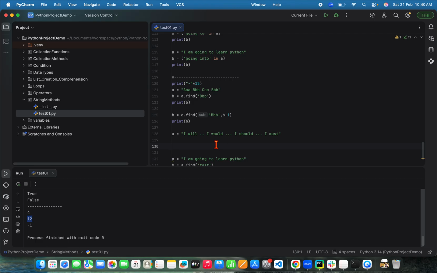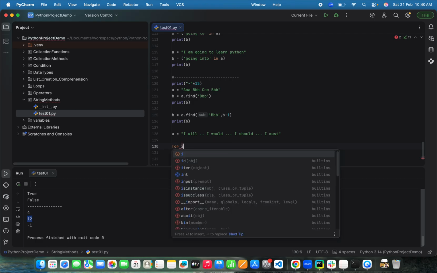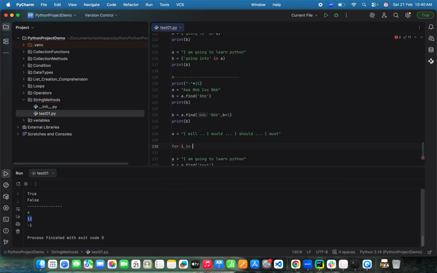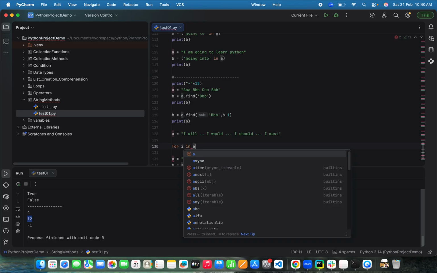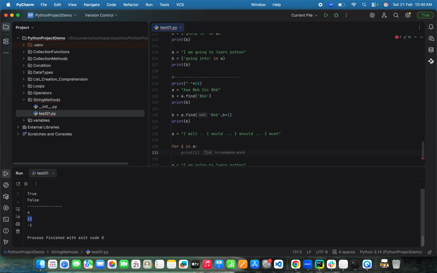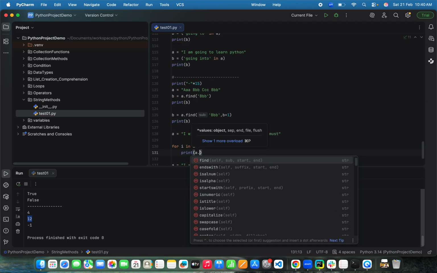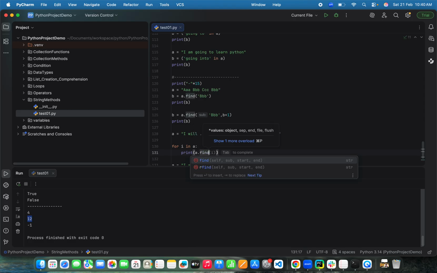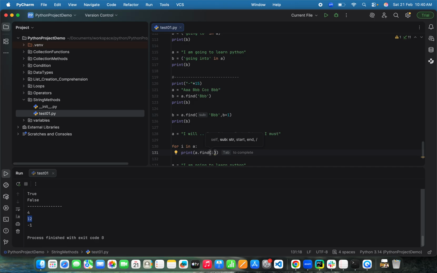So what I need to do is write a for loop. For that for loop I'll start with I in A. A itself is a collection, so I don't need to use another collection. And then I'll say print A dot find, what do I need to look for? Capital I, right?